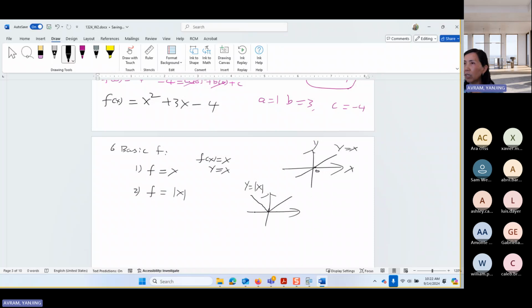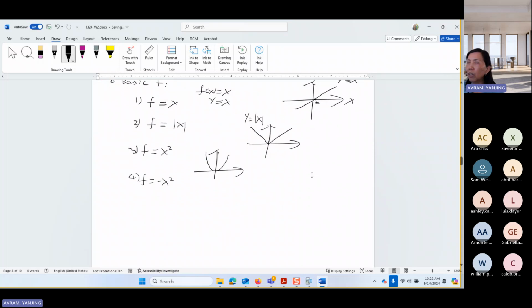So it's a little bit like a quadratic facing up, right? And then if I have y equal to x squared, how does it look? Now this one is a curve. This one is a straight line for the absolute value, and this one is a curve. It's called a parabola, right? And then I can move it up or down. I can have f of x equal to negative x squared, and if it's negative, this is going to be facing down. Actually, it's the same thing if I have the negative of the absolute value: this will be facing down as well. Okay, so that's the basic function.